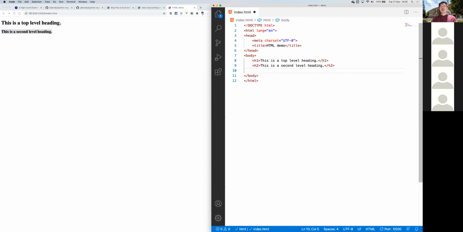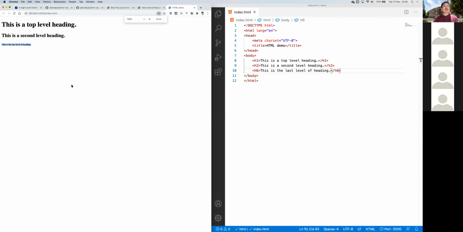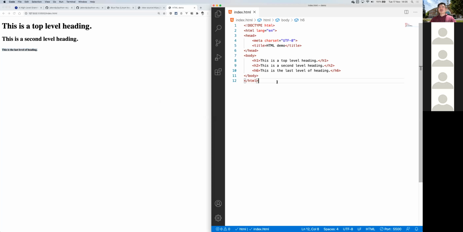And we can do similarly to H1 to 3 and all the way to 6. This is the last. You can see this is actually quite small for level 6. I'm going to make it bigger. So this is just how you do it. You basically need to create the .html file, and usually we recommend using index, that's the default starting page. Do your metadata, and inside the body, you can write things or add things. Once you write them, they're going to appear on the page. So we tried some examples, which are the headings.